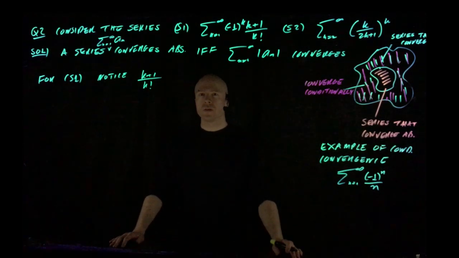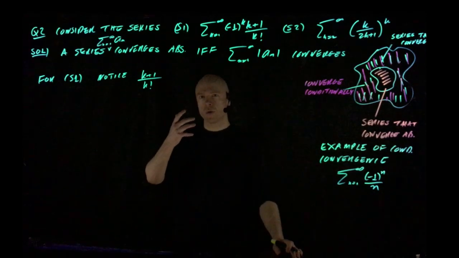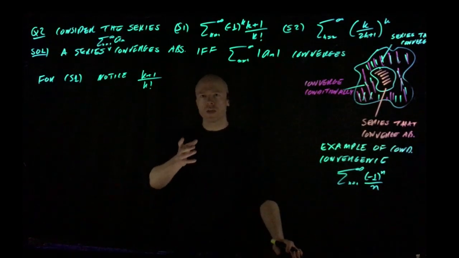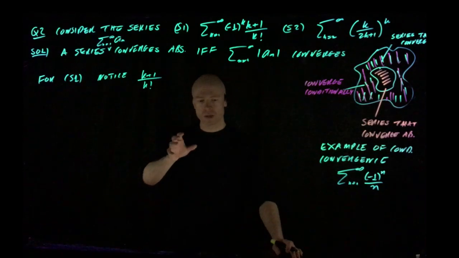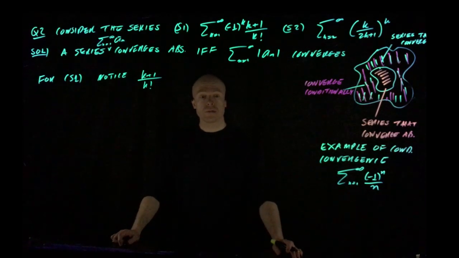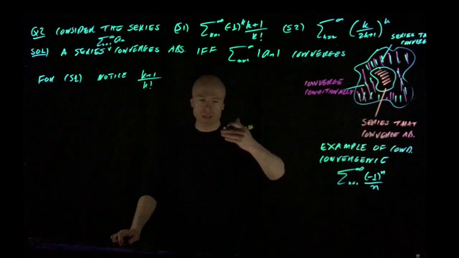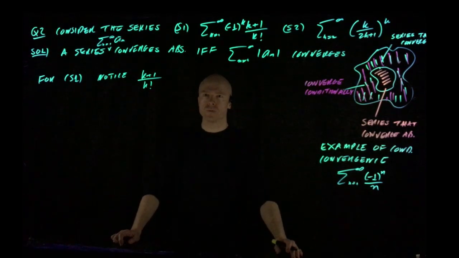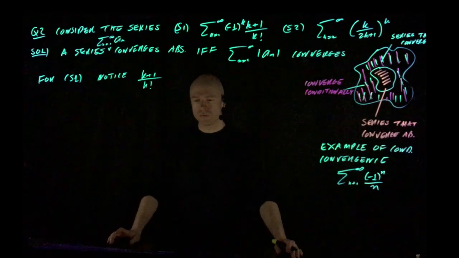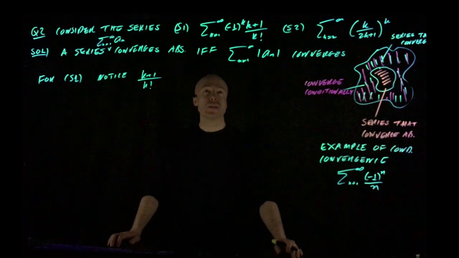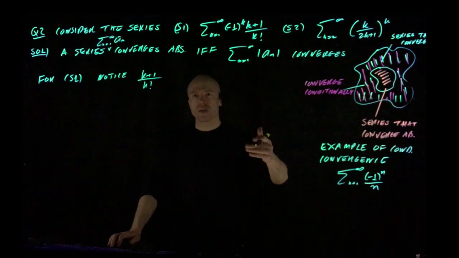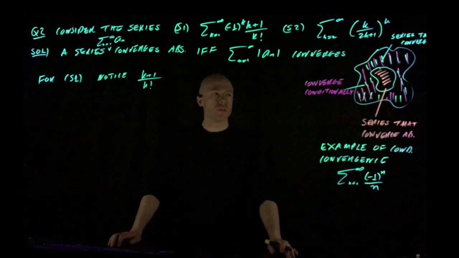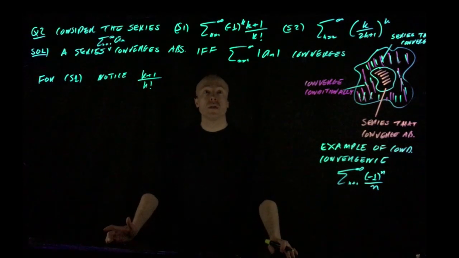And what's another giveaway? Another giveaway is the k factorial. If you have a k factorial and you've done a number of problems where you've put something with a k factorial inside the ratio test, you'll see that the k factorial simplifies dramatically and the thing will always converge because the ratio will go down to 0, right? Well, pretty much always. You have to really be inventive to cook up an example like this where you're dividing by k factorial and it doesn't go down to 0 when you take the ratio. So our guess is that it converges absolutely.